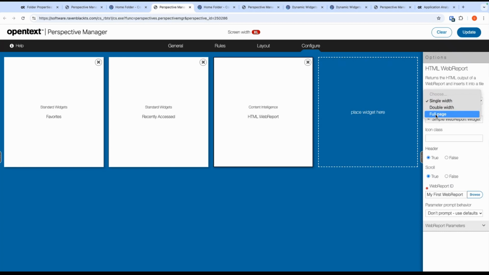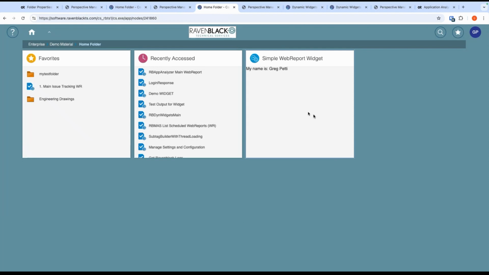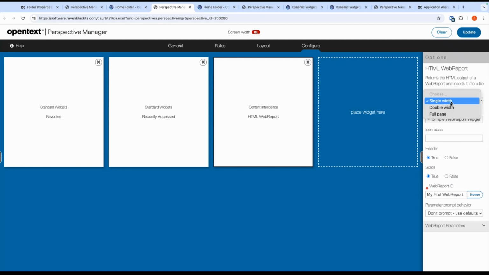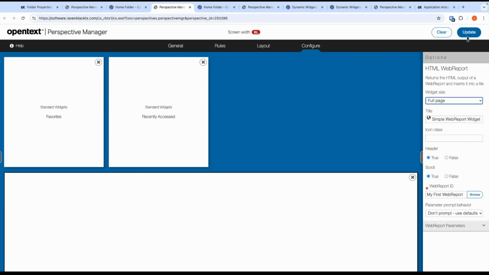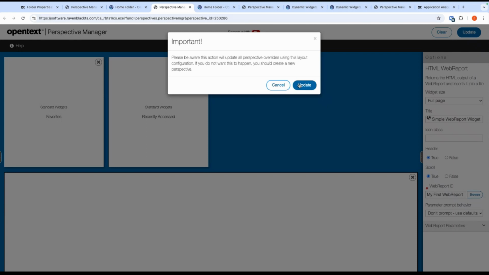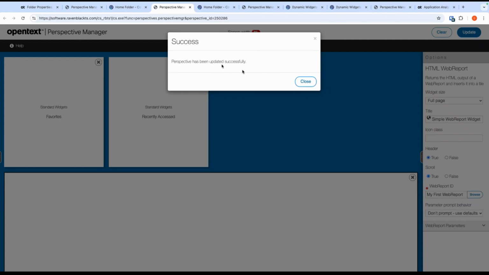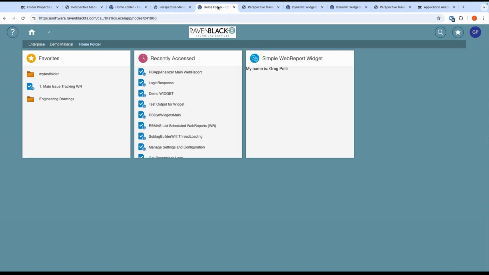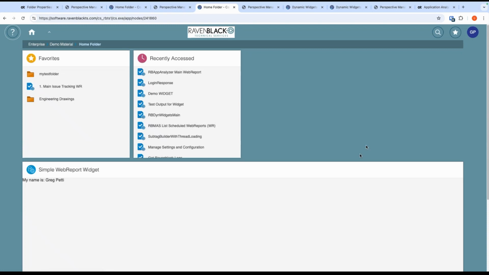If this size of widget or a half size is not enough for what we're trying to do, then you would need to use the full page. And once you've used the full page, you're going to have it full page and you can't change it. In this case, because it was the third widget, it's seated below these two.